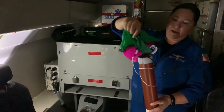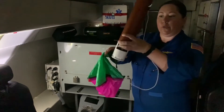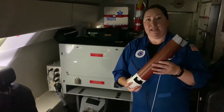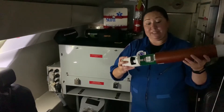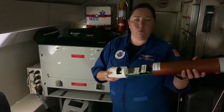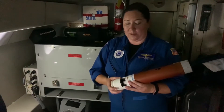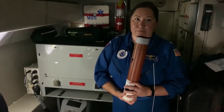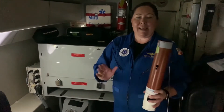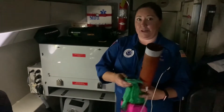Once it deploys, it unravels a drag chute. This drag chute helps keep the DropSonde going straight down through the atmosphere rather than tumbling end over end. The entire time it's going down, it's collecting data for meteorological research — temperature, humidity, wind speed, wind direction, and atmospheric pressure. This helps us better understand what the atmosphere is doing and how it's going to impact the hurricane. We always have two DropSondes ready at any given waypoint in case one fails, because that data is vital for the atmospheric model.